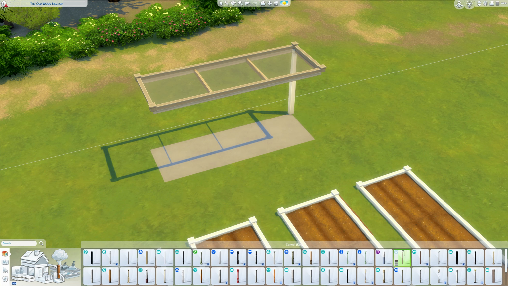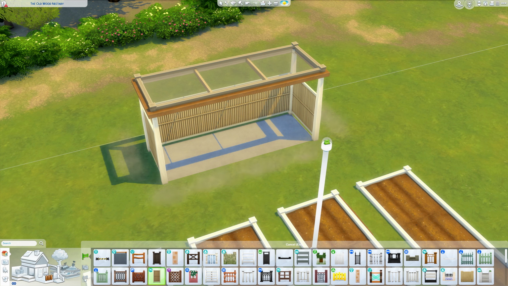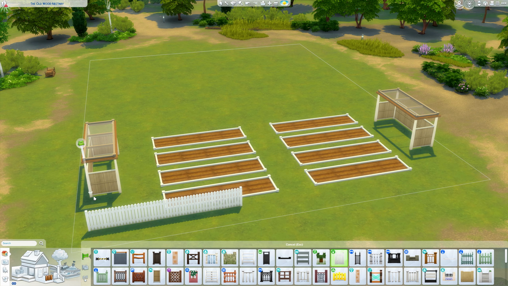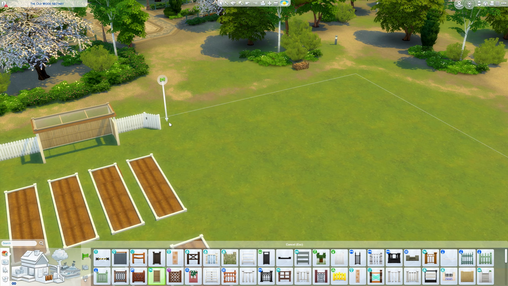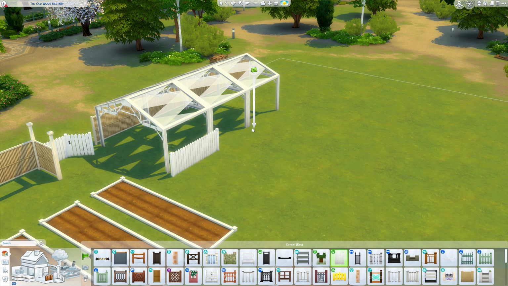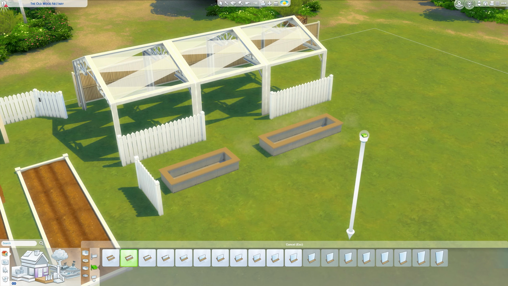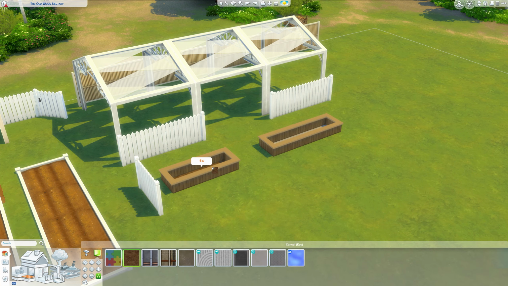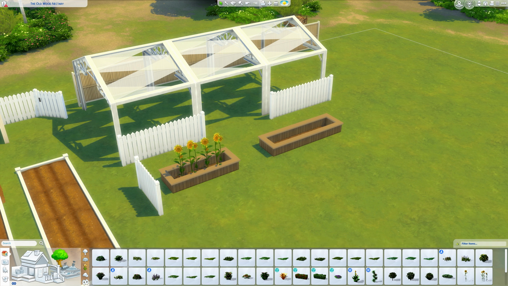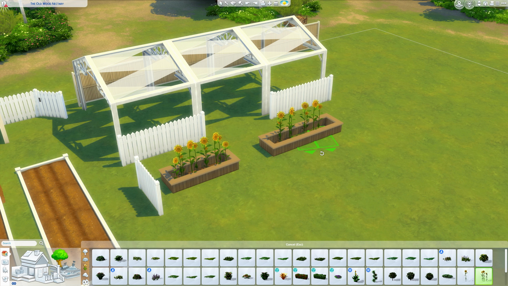So, today we are building another community lot in Tartosa, and this is a community garden. We got this lot type with the Eco Lifestyle pack, and this is my favorite lot type in The Sims. I love community gardens, and gardening is my favorite skill in The Sims. I would like to have one community garden in every world. It's so much fun. Your Sims can plant flowers and vegetables.